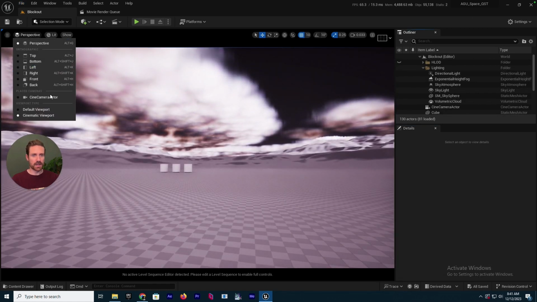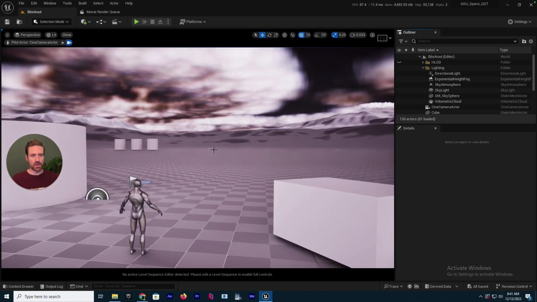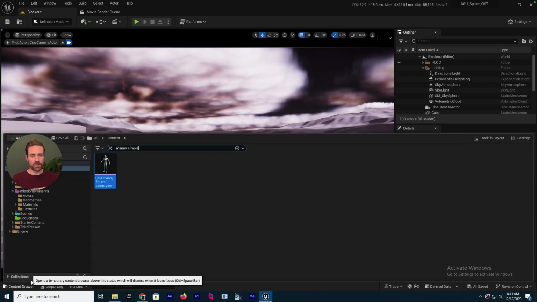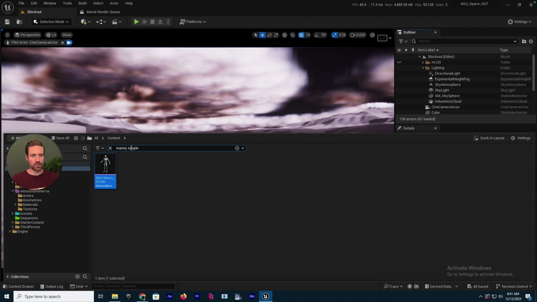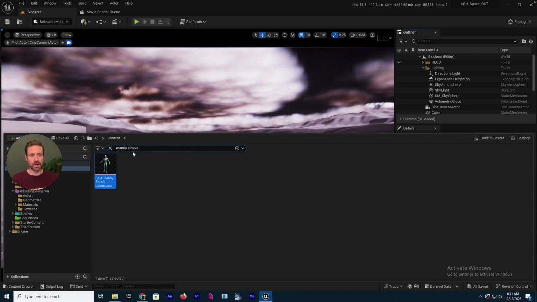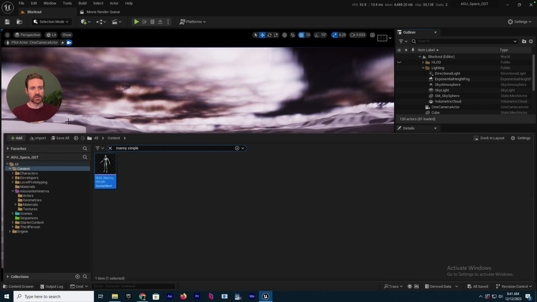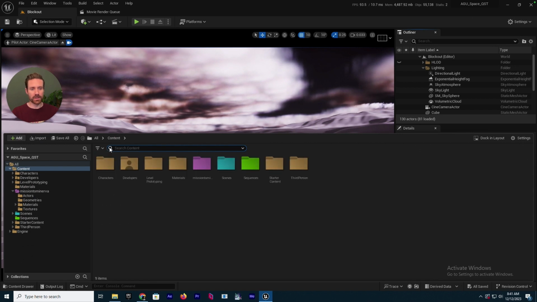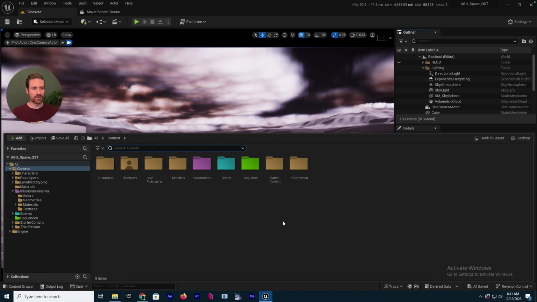And I can just jump back into my camera view again. And so now I'm going to bring in some of my actual assets from my project. One thing you'll notice, search bars are all over Unreal, and they're super helpful for finding things, but they don't clear by default. So we've opened up our content drawer again, and now it seems like there's only one asset available in the whole world to us, and that's because we've still got this search term active. So I just have to click the X button, and that will clear that out and get me back to my full view of everything that's available.